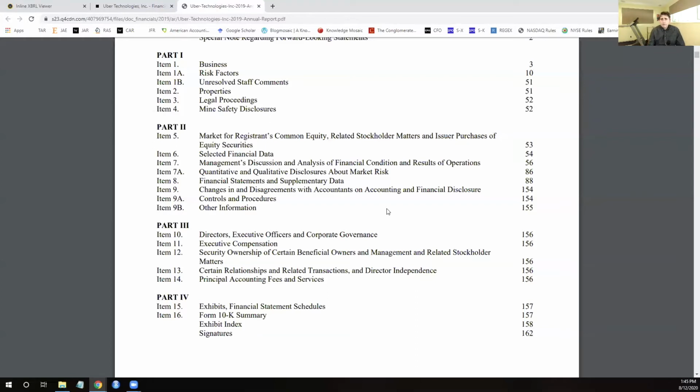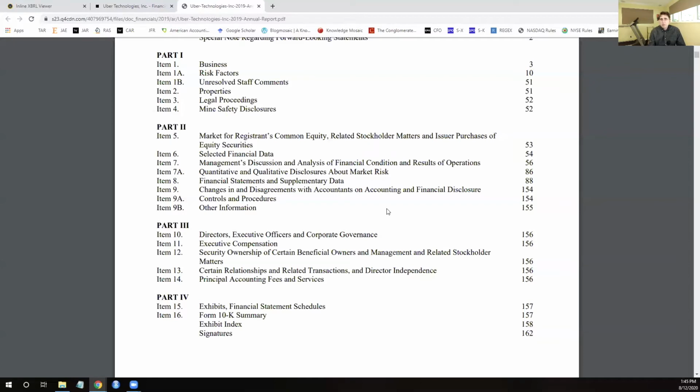Okay, part 4. Exhibits and financial statement schedules. So actually, if the company gets into a material agreement, signs a material agreement or anything like that, they're required to disclose those agreements, the entire text of the agreements, and they disclose those in exhibits to this Form 10K. So if you're interested in, hey, I wonder what a purchase agreement looks like for this type of transaction, well, if you know a company that did a similar transaction, you might be able to actually find that purchase agreement in the exhibits to their 10K.